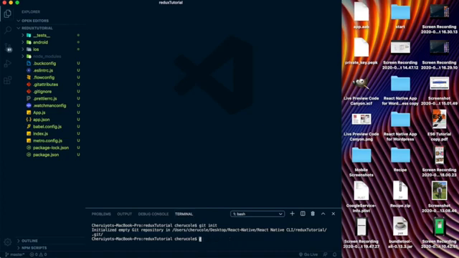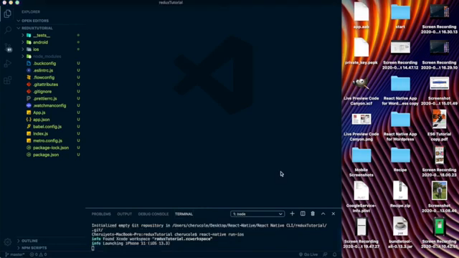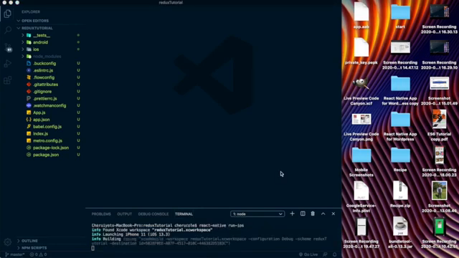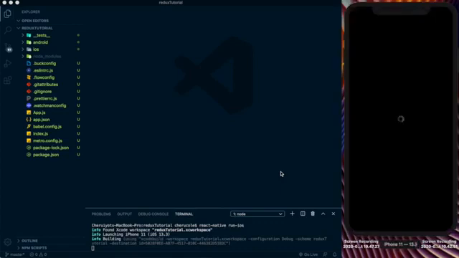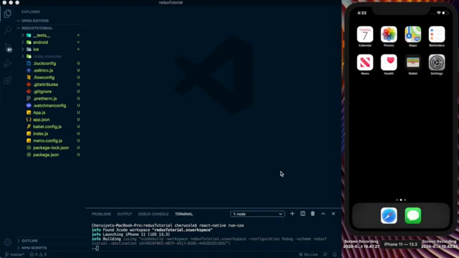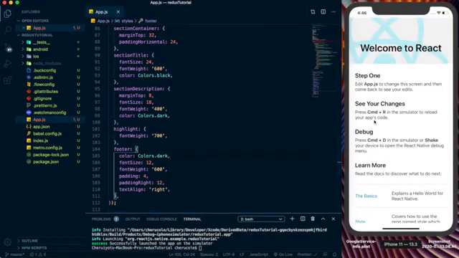So after you run that, you just give it some time for npm to install the necessary packages, and then you can just cd into the directory that you just created. And then right now we just want to run React Native run iOS to see how our project looks in our emulator before we start editing anything. So we'll give it some time for the emulator to power on. The default screen that we get when our simulator powers on, and the content of that screen, is what is available inside the App.js file.